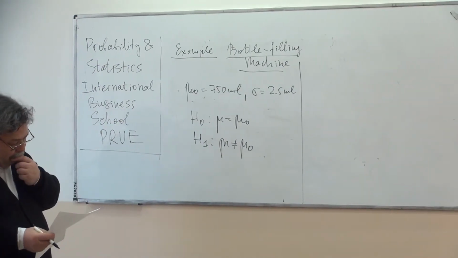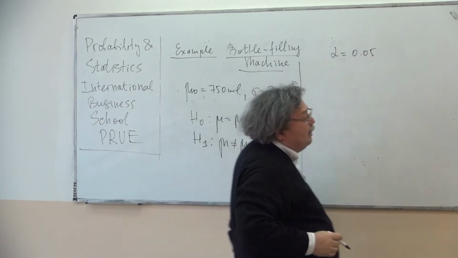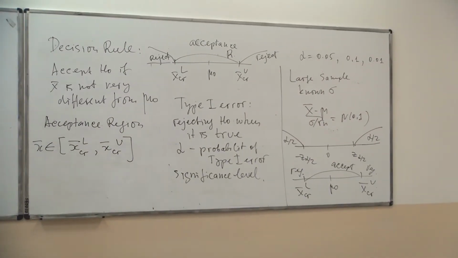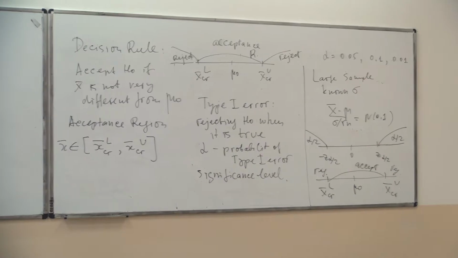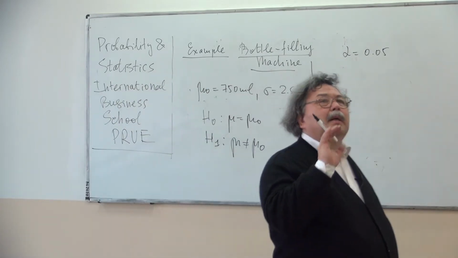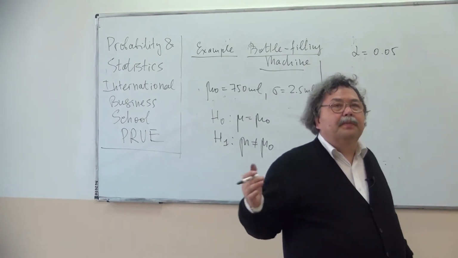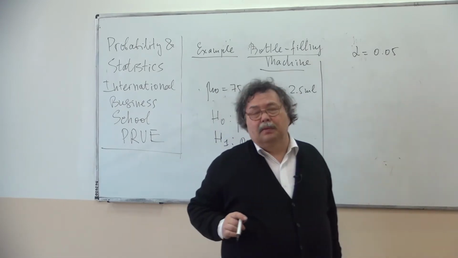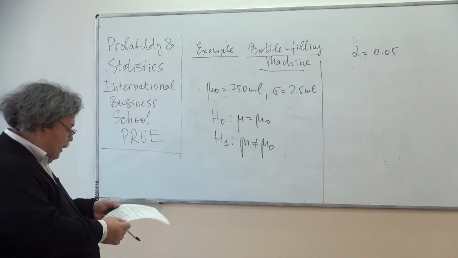All right, now what we do is this. We need to introduce a value for the significance level, and let me remind you that the significance level has the meaning of the probability of type 1 error that we can live with, okay? It's not a good thing. Any error is a bad thing. But because this possibility is inevitable, all we can do is to think of an acceptable probability for that, okay? It should be small, it should be acceptable for us. And this is the common value. Most often used value for significance level is this, 0.05.